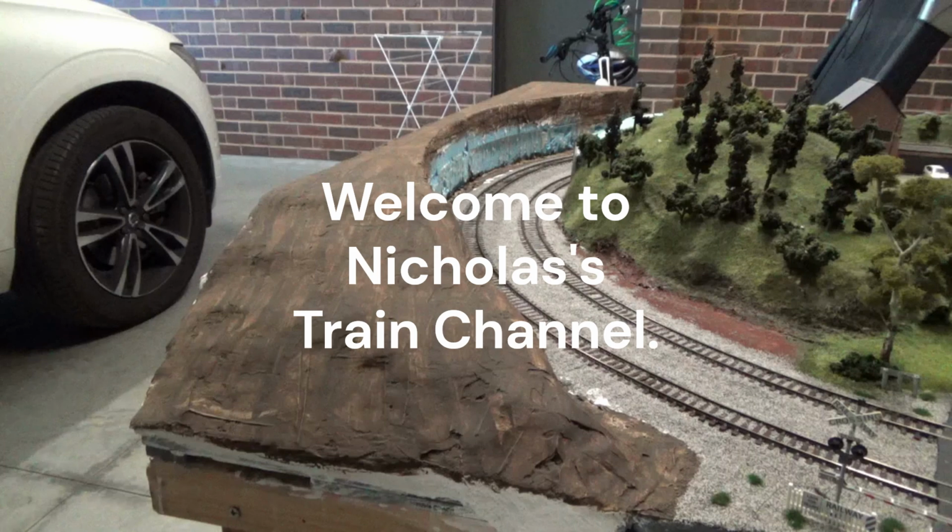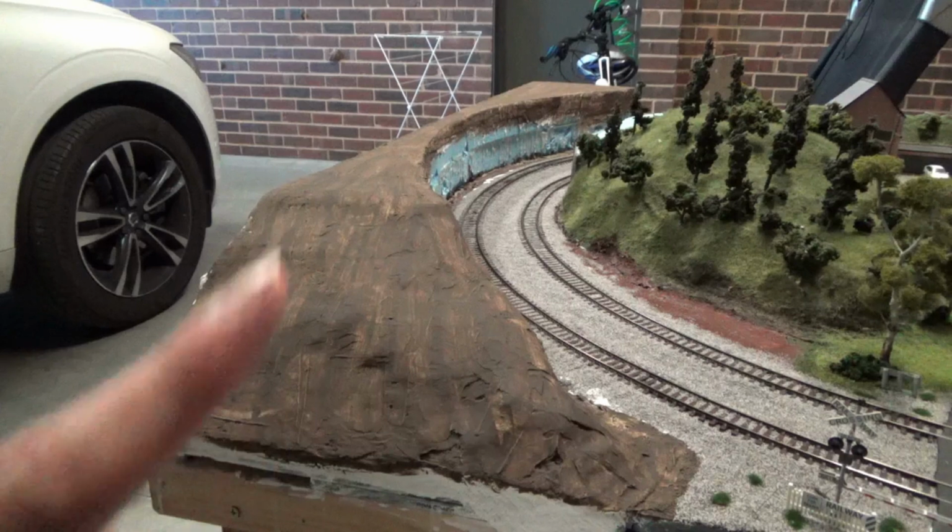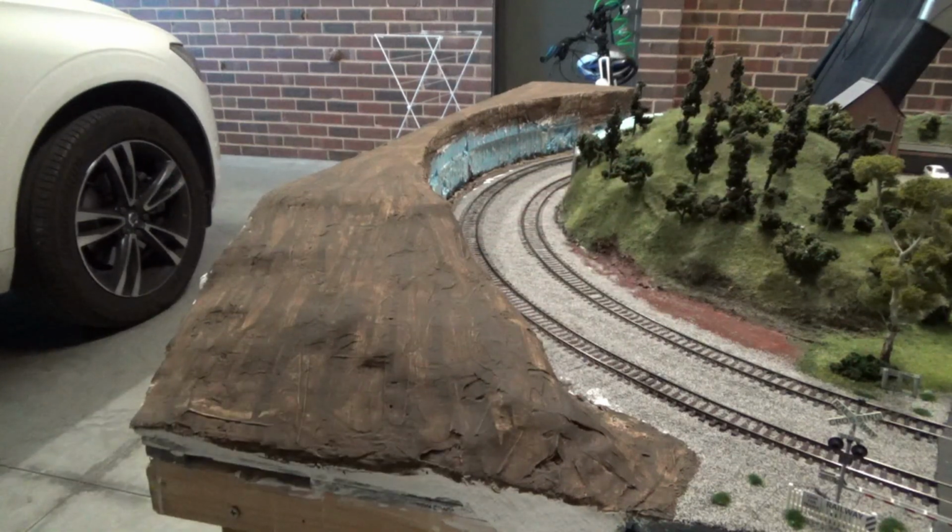In today's video we're going to be doing part number 2 of building the hillside scene that you can see here. Now if you haven't seen part 1 on building this hillside, I do suggest that you watch that one first before watching this one, and I'll leave a link to part 1 up in the corner of the screen there so you can go check that out. So this video is going to be part number 2, as I said before.